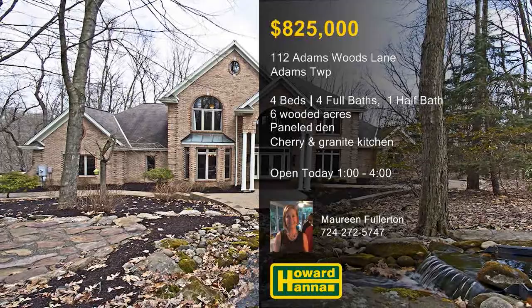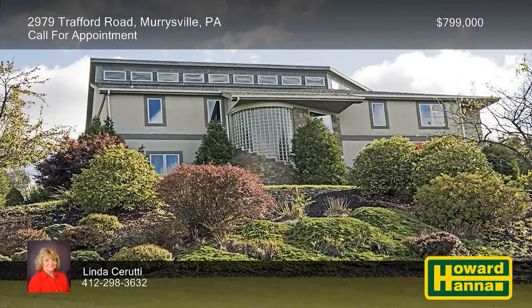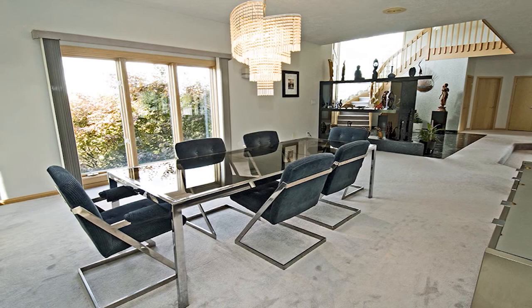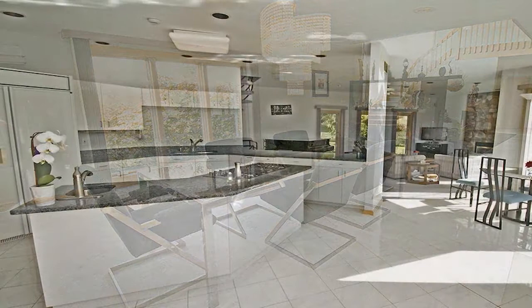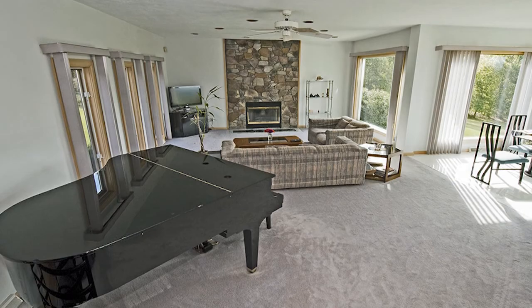4.8 landscaped acres in the heart of Murraysville provide a spectacular setting for this four-bedroom, five-and-a-half-bath residence. A marble foyer with a spiral staircase welcomes you inside, and a catwalk overlooks the living room and a stone fireplace. A crystal chandelier brightens an expansive dining room with seating for 10 or more, which connects to a butler's pantry. Granite countertops provide attractive workspace in the eat-in kitchen, whose breakfast nook offers beautiful views. The finished basement is home to a bar and entertaining area, along with a party room, storage and exercise rooms, and a full bath.